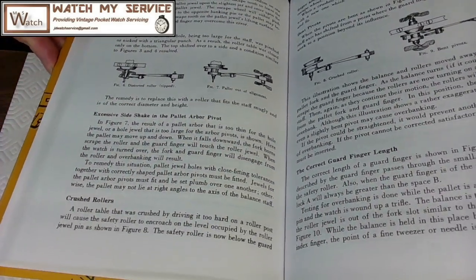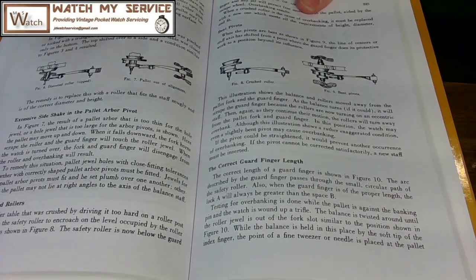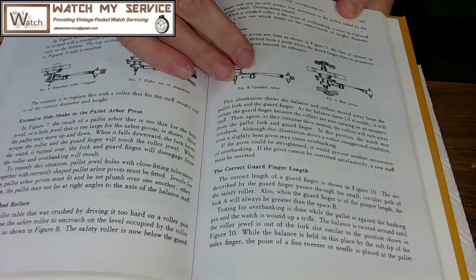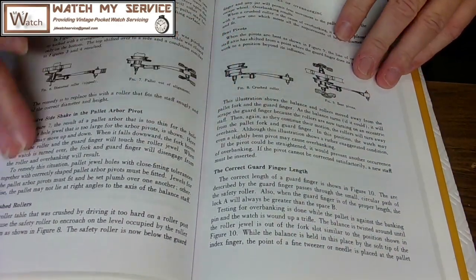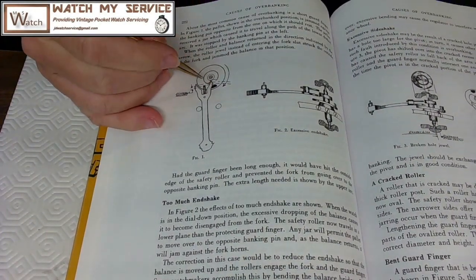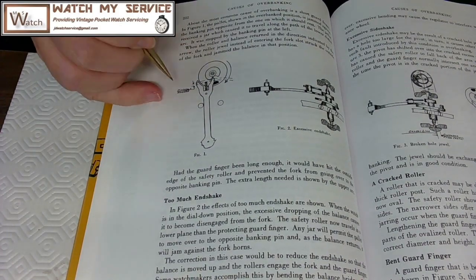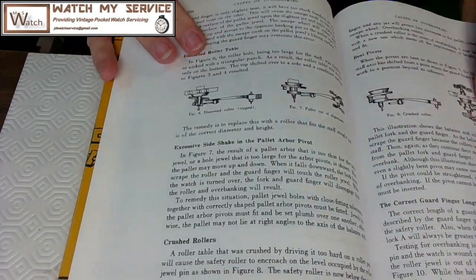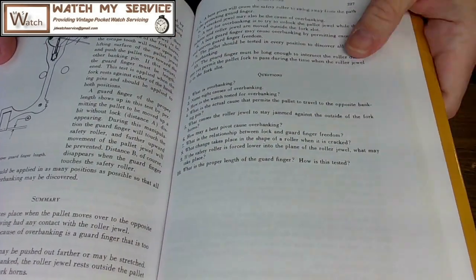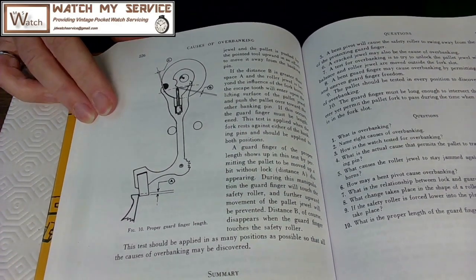The correct guard finger length is an interesting one, because you can have a guard finger that might be the wrong length, and this down here would then cause it to not enter that gap that I showed earlier. So the wrong guard finger length up here, then this guard finger wouldn't enter this gap here as it comes around. So that causes a problem as well. And then last but not least, is there a last but not least here? I guess the correct guard finger length, proper guard finger length.